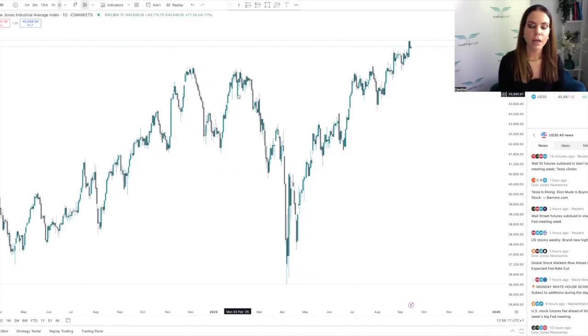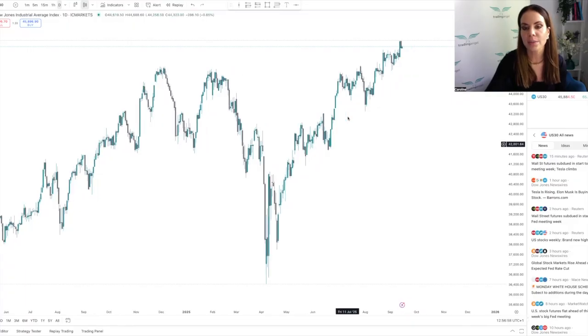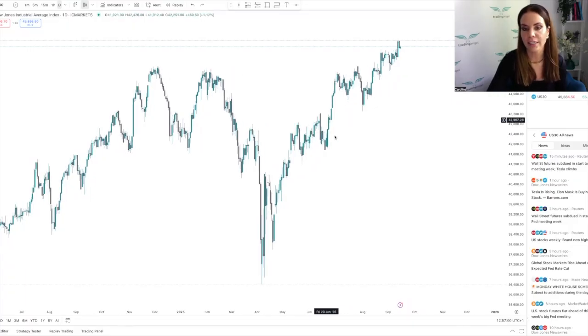But on the other hand, if the market is in a really strong uptrend on the day chart, like for example, here we do have this really steep uptrend, you're more likely to get a continuation on the 1 minute. In this example, you might see a big move off the back of the open, a big push up. You might see a slow consolidation, either going sideways or slightly up. You might get a couple of false moves down before the main move in the evening then goes up again. So that's what you could expect to see on the 1 minute if the day chart looks like this.